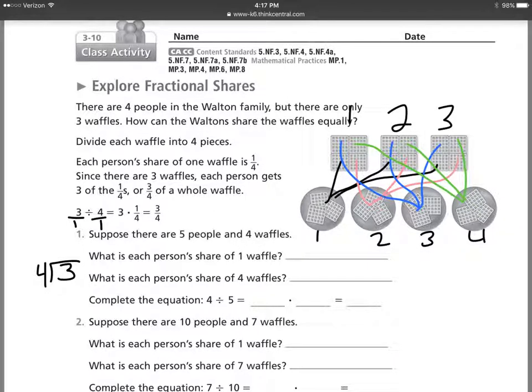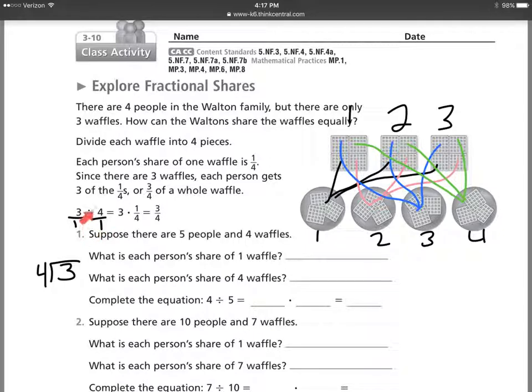So you can see that 4 won't go into 3. So it's not a bad idea to change it to a multiplication problem, and then we'll get a product that's a fraction. So this is what they're doing. They're keeping their first factor the same. The first factor is 3/1. That is not changing. It's still 3. And this whole number is the same as 3/1. But they are changing the sign from division to multiplication, to its opposite.